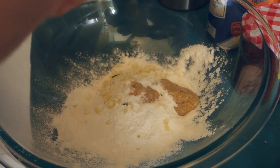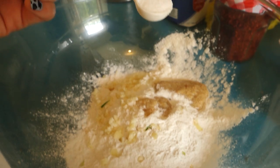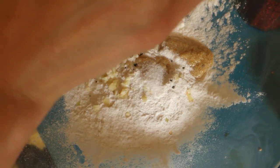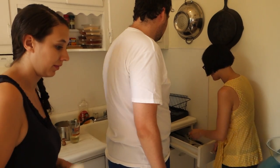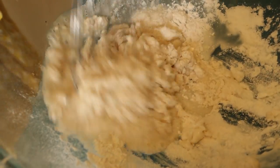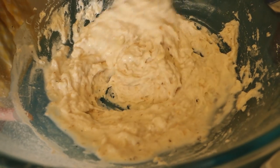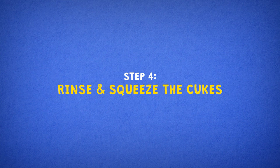Boy, this is really goopy. Salt in Korean is sogum, and salt is a big part of food in Korea. Black pepper. So we're gonna whisk it to the consistency. I think we don't want to overmix, right, Adam? Yeah, probably not. But you want to make sure there's no lumps in there. We might need a little bit more water, huh? Yeah, this is definitely helping.